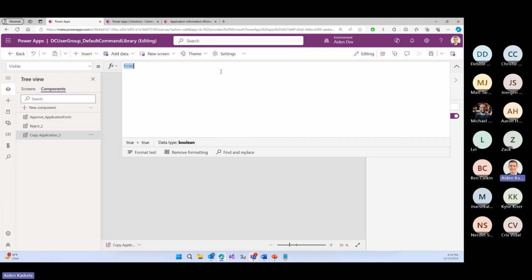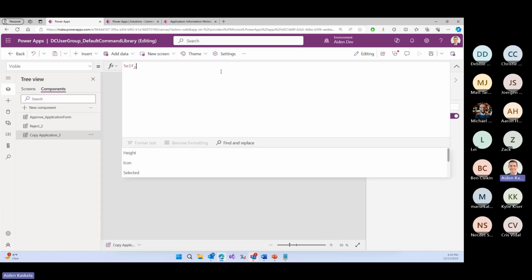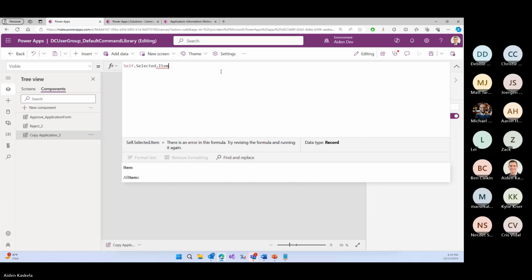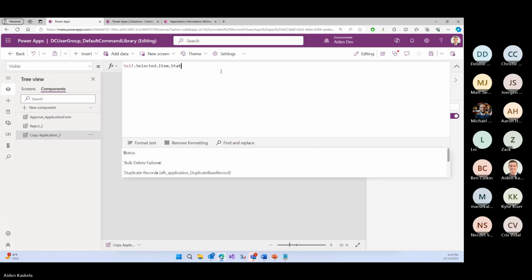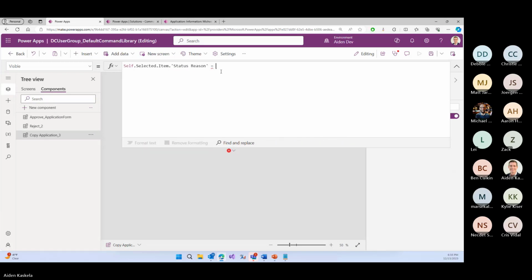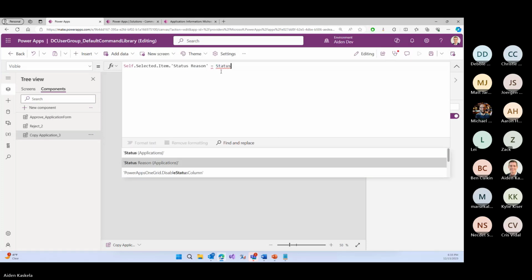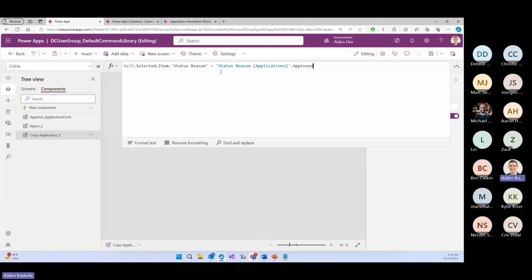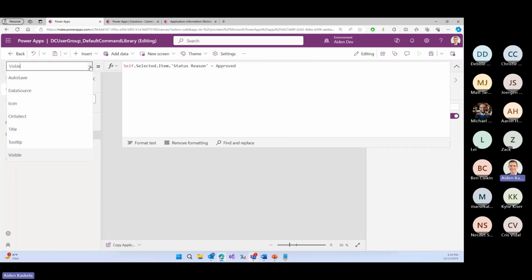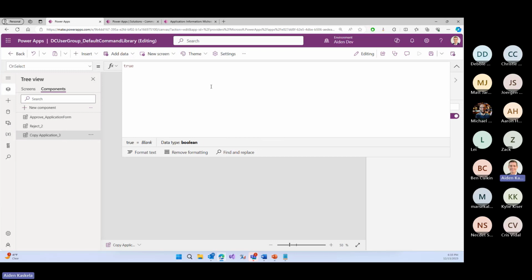So we'll say if this record is approved, then we want that visibility to go. We'll switch to our select.